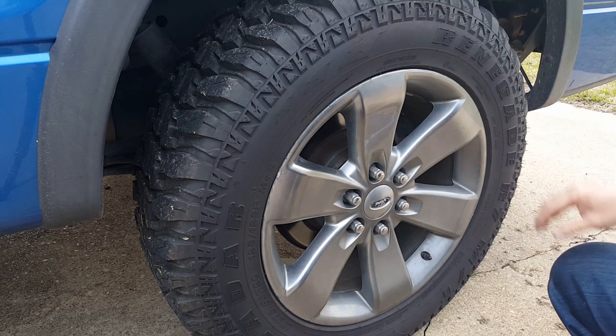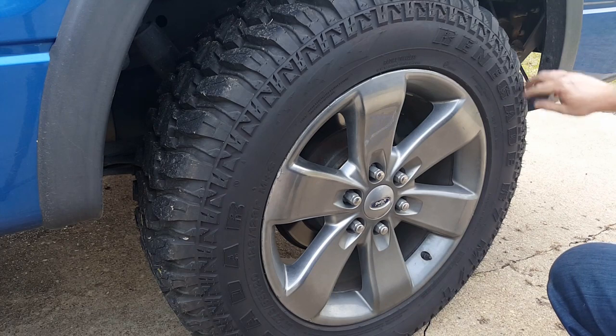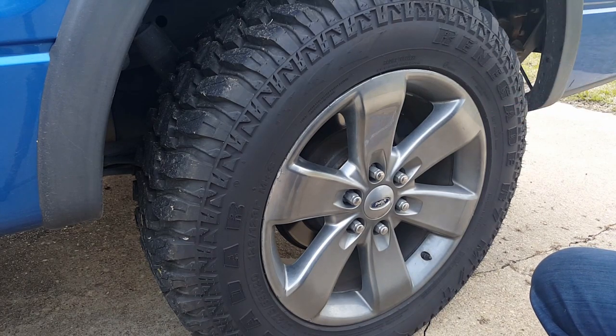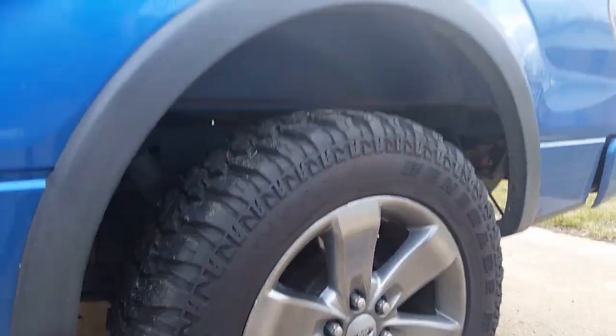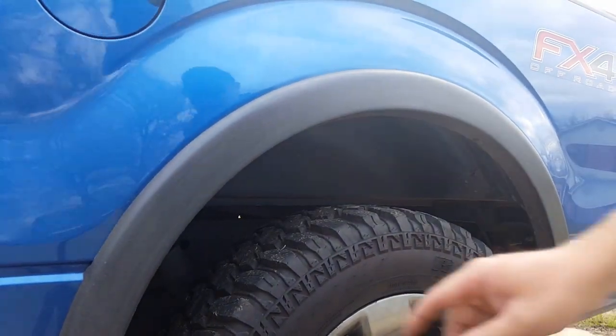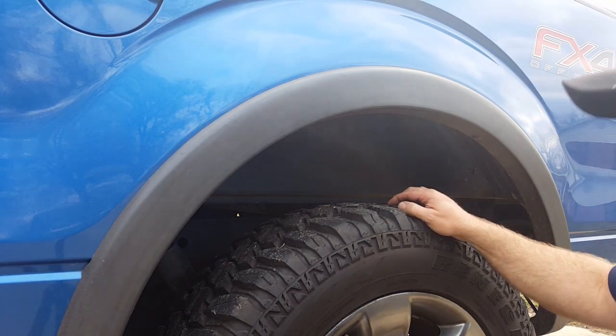Pretty much, like I said, it's the same. You've got your push pins, take them out. Then you have the fender clips all around as well. Pull them out the same way as I showed you earlier in the video.